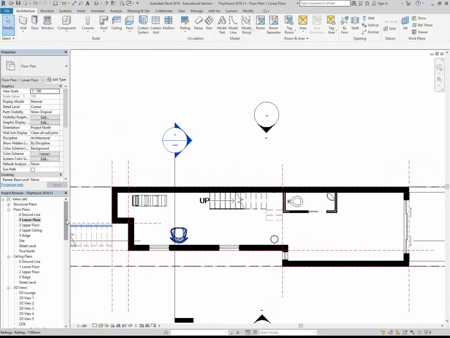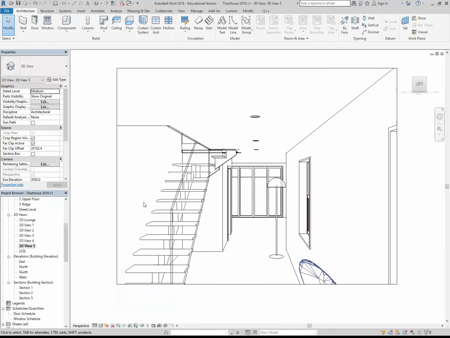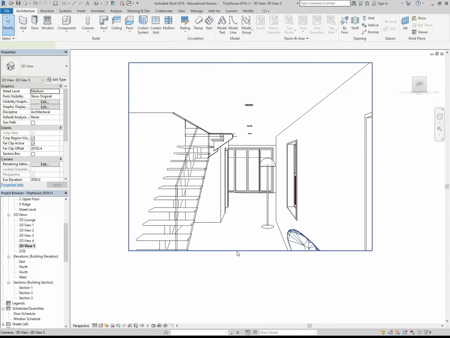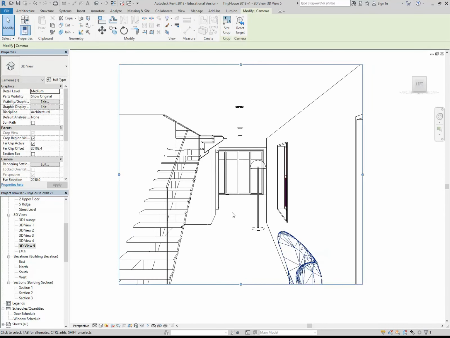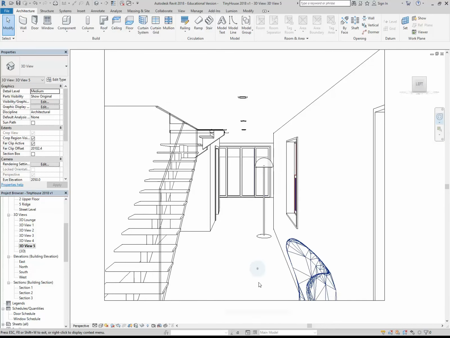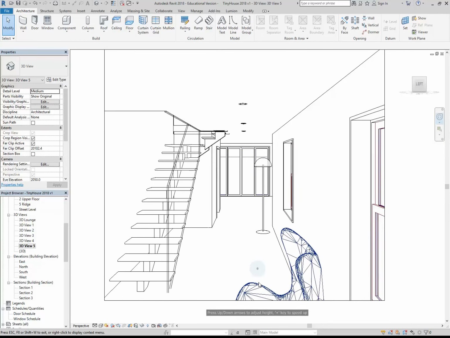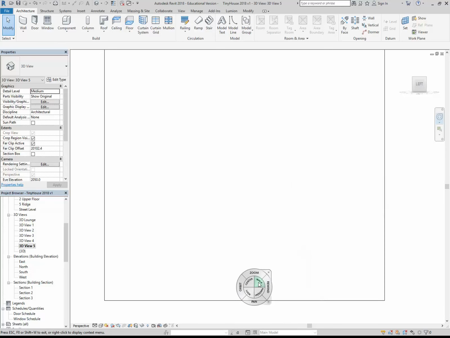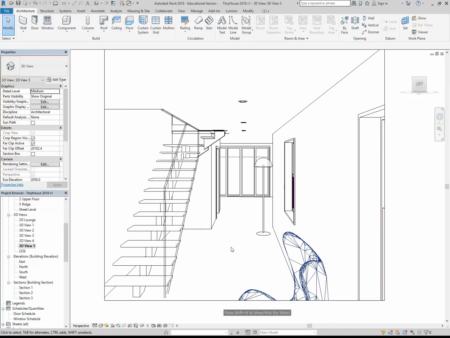Yes, the camera is the view. Same thing. That's a good point. So I've got my linear camera view, and what I'm going to do now is just use the navigation wheel and walk back slightly. So there, I've gone into a wall. So I'm going to walk forward slightly. And then you think, well, that will work now.